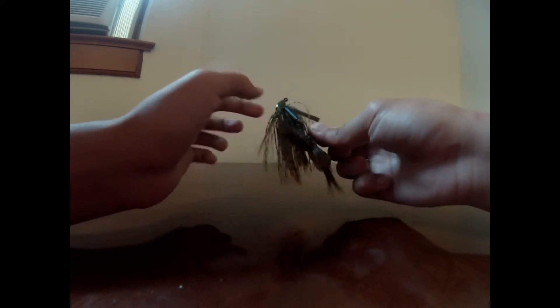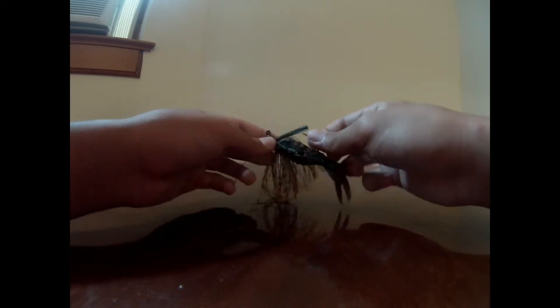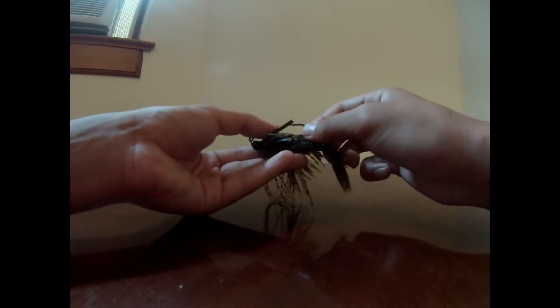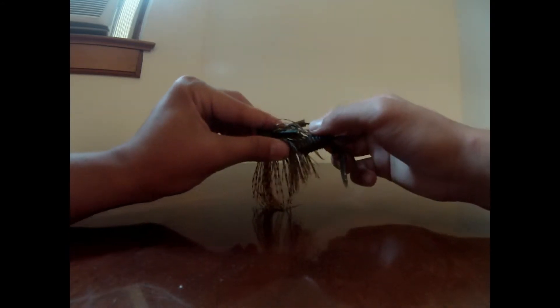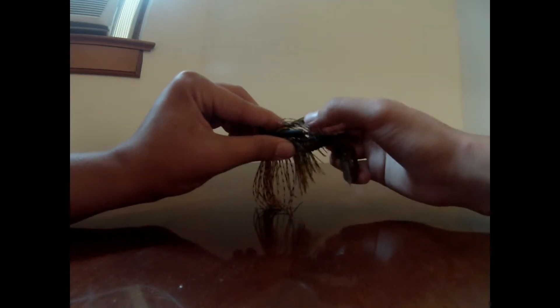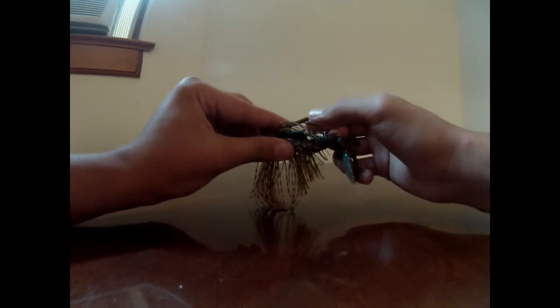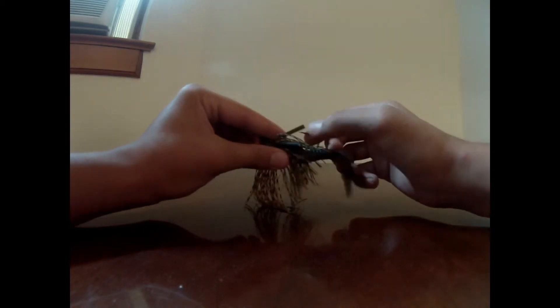You don't always have to match the jig but I like to and it helps it give a nice little flare. As you can see they're weedless, so that helps but I like to trim them off so it just goes to the tip of the barb. I haven't trimmed this one yet but I probably will after this video.